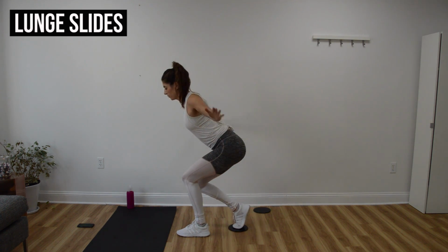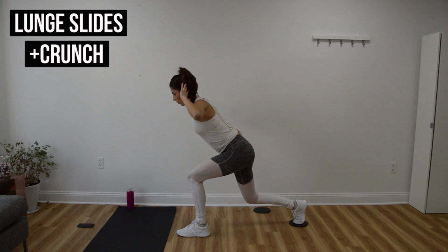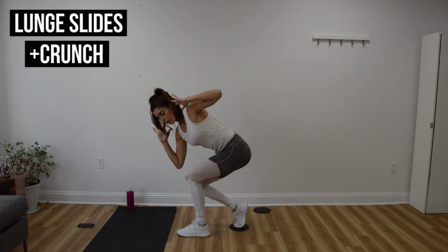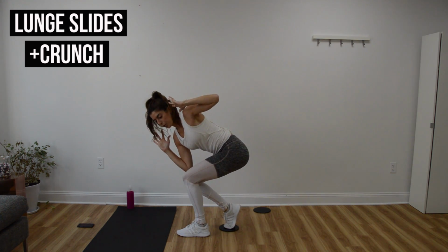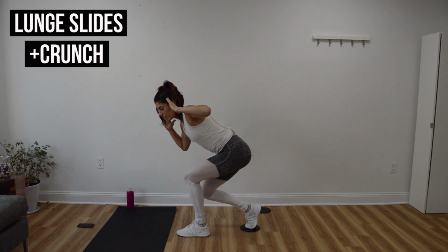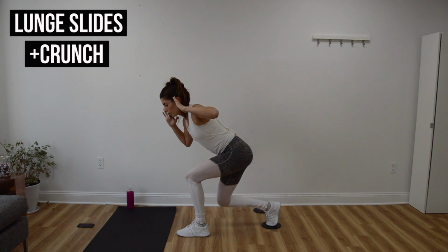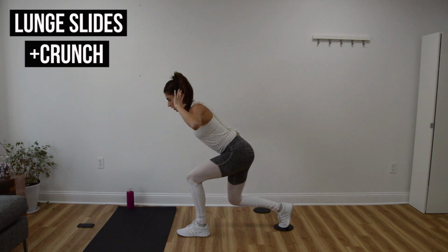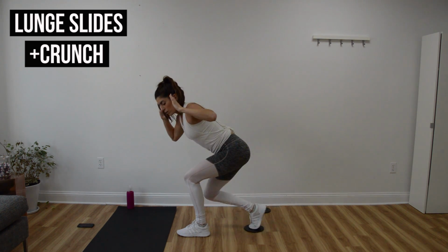All right, bring your elbows out wide, and the opposite elbow is going to crunch down and across your body towards that front knee. So right elbow to left knee. And it's happening at the same time that that back knee is sliding in and out. You're still really low on that front leg. So if your butt's starting to lift up in the air, check in on yourself, sit just a little lower. You want to be as close to a 90-degree bend on that front leg as you can.